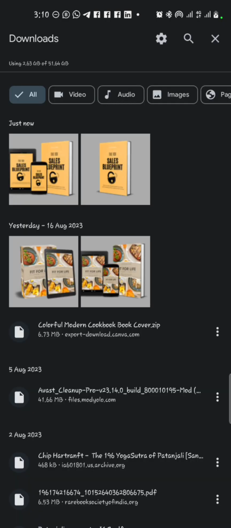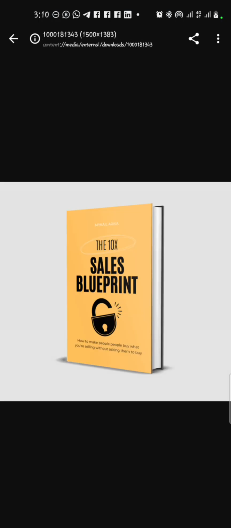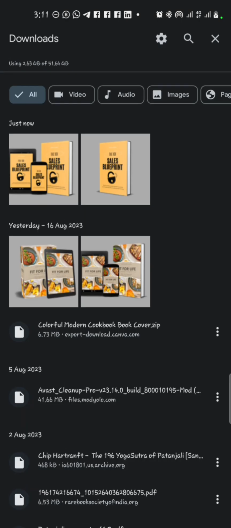From here we can see the first one. Now this is our book. You can see how sweet it is already looking, and it looks like a printed version. You can use this anywhere. Forget about the white background. That's my phone automatically making up the background so I can see it, but the background is transparent. Now this is the second version that we have.